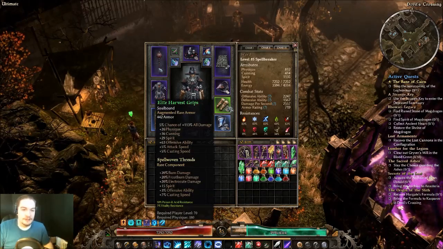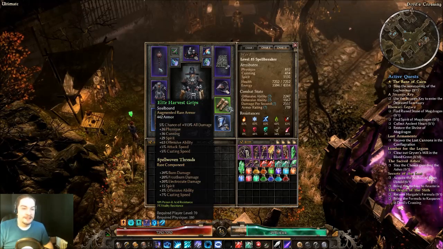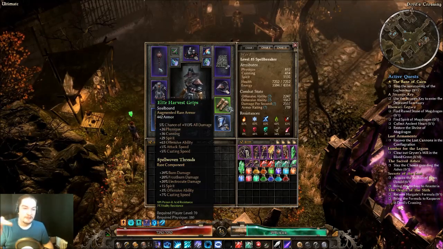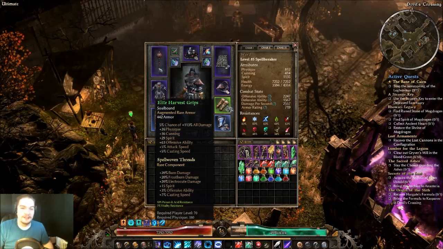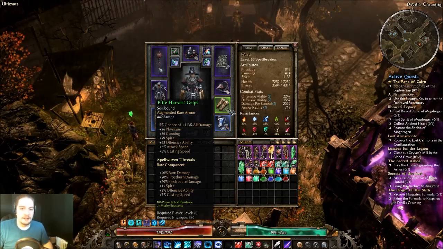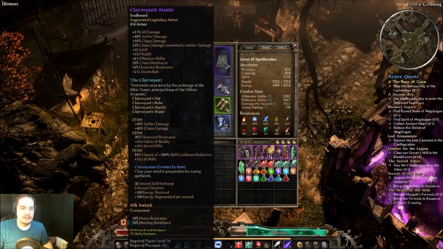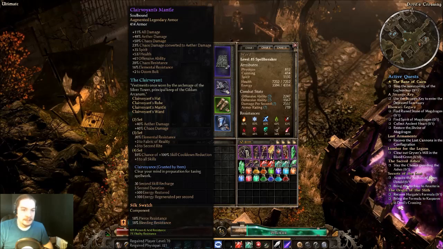So the Elite Harvest Grips, for that nice offensive ability and casting speed, with about plus 30, 30, 30 on all of our stats is actually really fun. A really fun little bonus, especially because we need a lot of physique and spirit for this character.